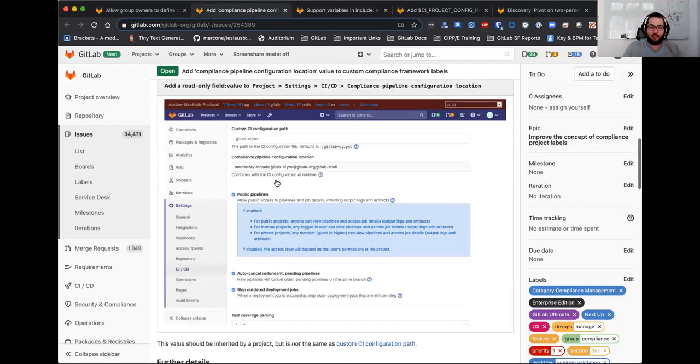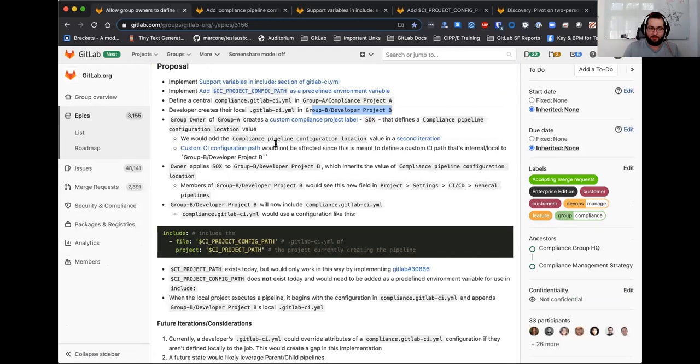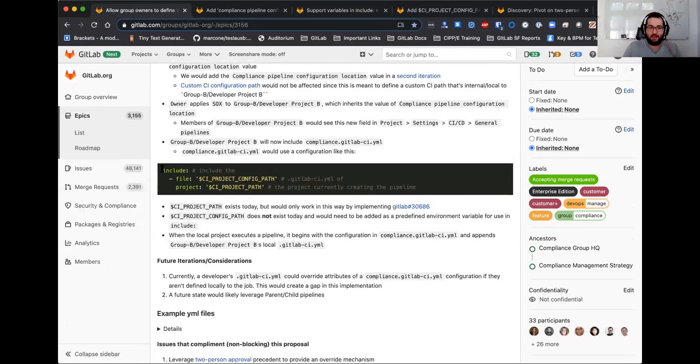So when we create our compliance pipeline configuration, we'll be able to say, I want to include, and keep in mind, this is the example include portion of the compliance YAML, the GitLab CI YAML file from the project that is compiling this combined configuration.